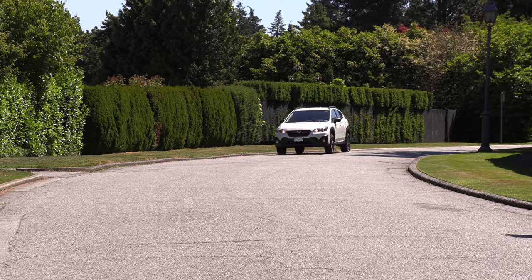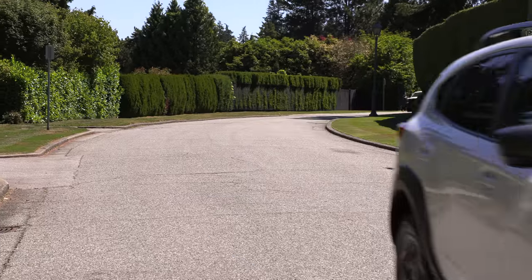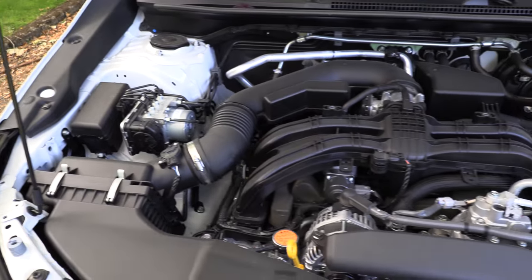This was updated just last year and it's been an absolute smash for Subaru, because in my opinion they fixed what needed to be addressed: a larger engine. What a difference — I think this should be the engine of choice. That's what I've been saying ever since I drove it — this is the one you've got to get.